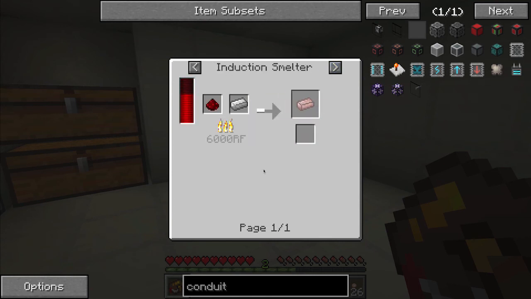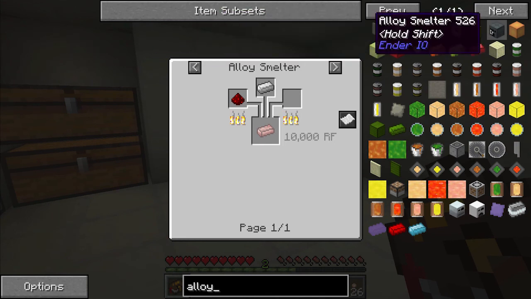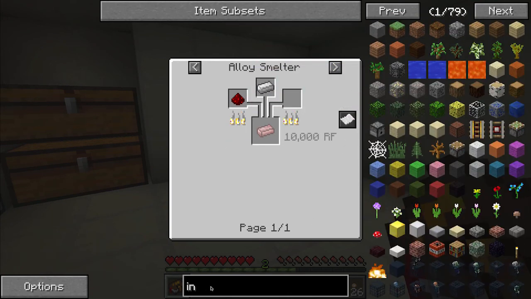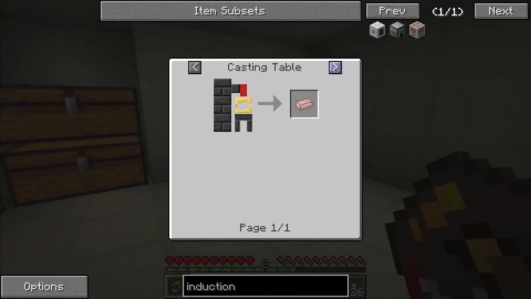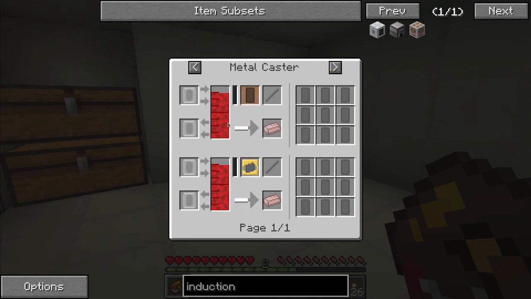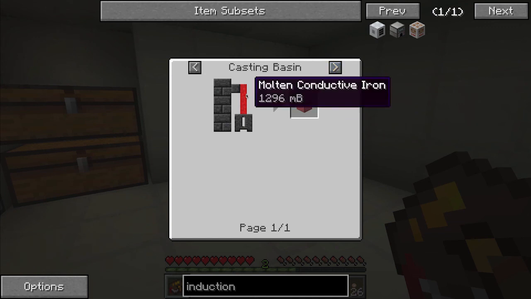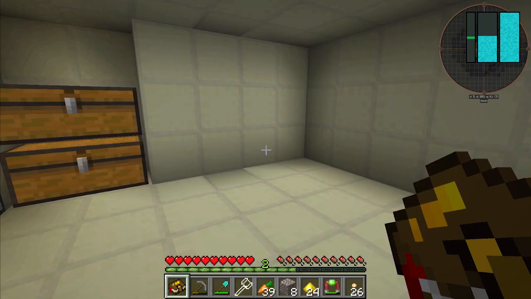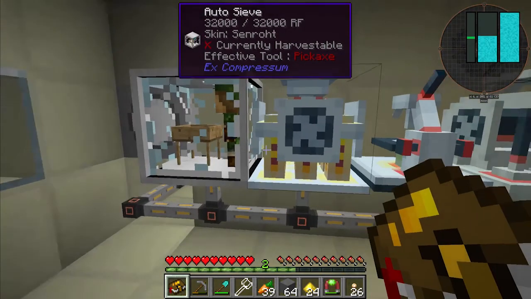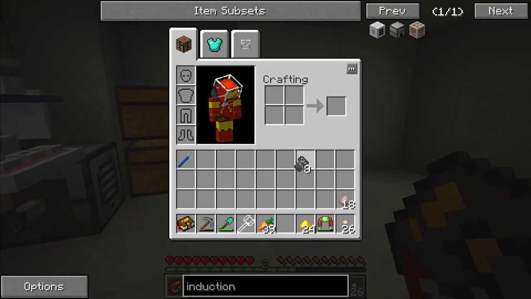The conductive iron, I need an induction smelter. Is there another, or an alloy smelter? I think an induction smelter is. There's not a recipe for that. And I think the same is true for the induction smelter. Yeah. Okay, it says I can get it from here, molten conductive iron. How do you make conductive iron? In a Tinker's Construct? That would be just like it, to get you going thinking, oh, I'm going to make a Tinker's Construct, and then it'll all be disabled. All right.